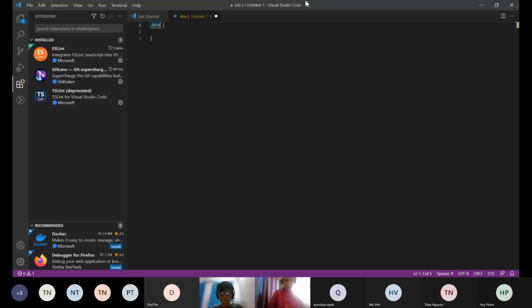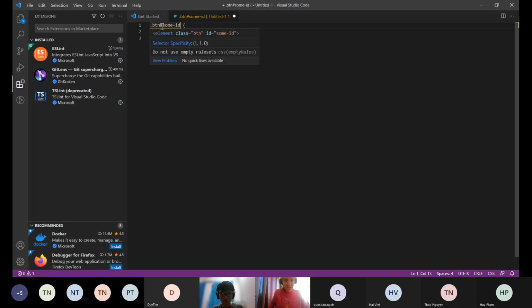For example, if I specify an ID, so this will be the class of button and the ID of ID, then I see that one point was added here, so it has become more prioritized.